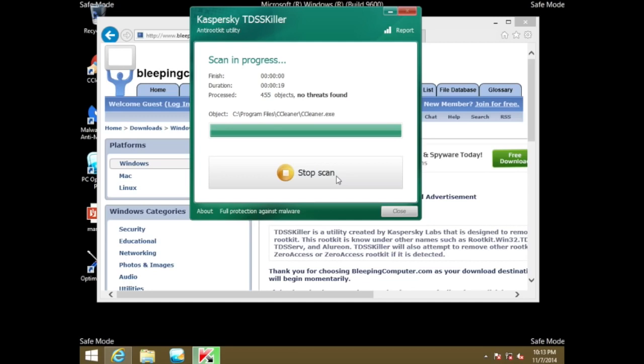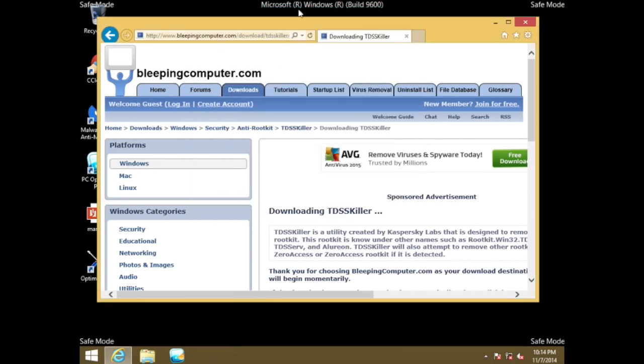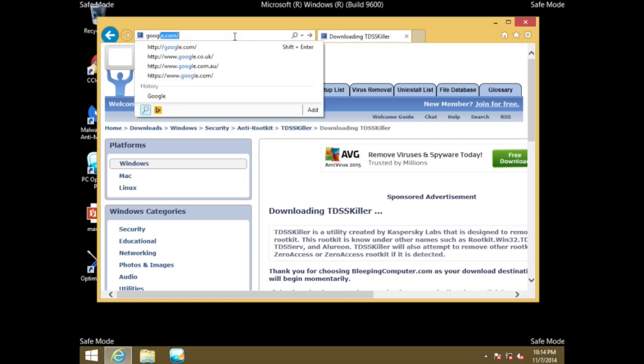So it looks like I'm kind of lucky, but you guys might have stuff in here. If it does, it's going to say cure. So make sure you click on cure. And then if it asks you to restart the computer, don't restart it yet, because we want to run these scans so we don't have to keep restarting the computer over and over again. We just do one little restart and then that will resolve all our other issues. So mine didn't find anything. If yours did, just hit cure and don't restart it. Either leave it open or minimize it because we just have to run one more scan. So let's go back to Google.